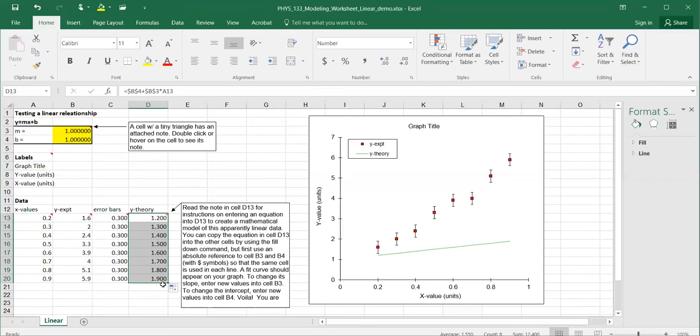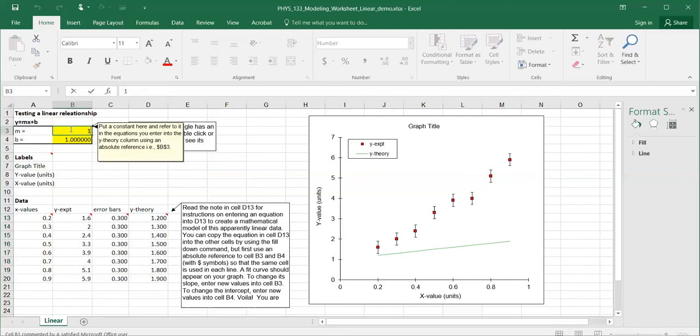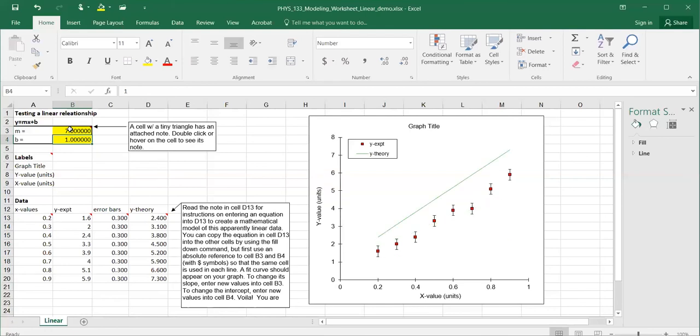Now, using the initial parameters m and b of 1 and 1, you notice this line doesn't do a very good job fitting the data. So I notice I'm going to need a bigger slope. I can adjust these parameters here, starting by making a bigger slope. Not bad. Then it looks like the intercept is too big, so maybe I'll start with that at 0. And you can see I'm doing better here.